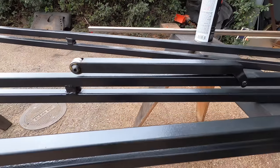All right, guys, so skip ahead a couple days. I had to stop working on the awning. And now I'm back at it, and this next part is making the lifter arms. So the little lifter arms really make a difference when you're under there. It just makes the whole awning feel that much bigger and roomier. So it's something really nice to add, and I'm gonna show you what they look like and how I'm gonna make one. Okay, I've got one made already.